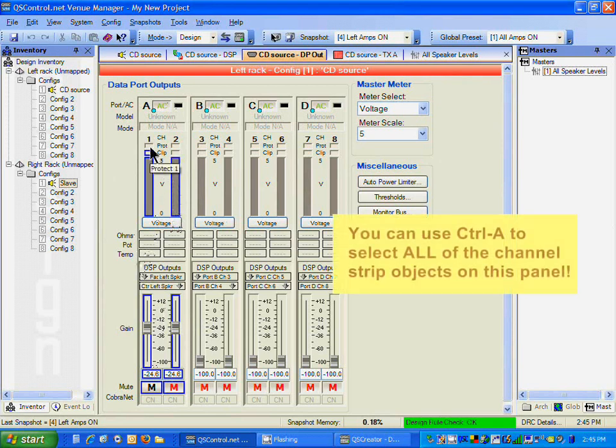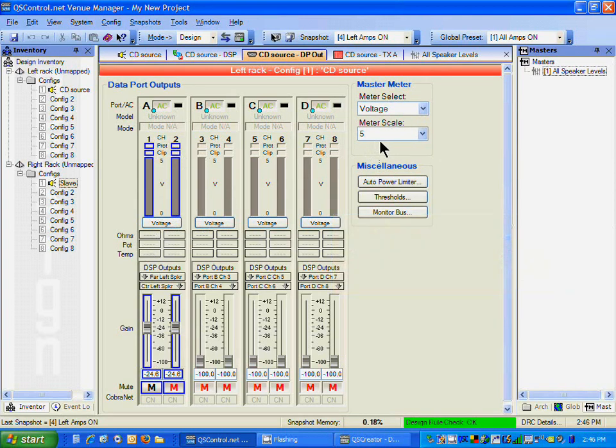I'll bring in the clip, the protect, the meter that I'm currently looking at, which happens to be voltage meter at that scale, and this amplifier button here, and also whether the amplifier is turned on or off. This is the amp status or the amp monitor button right there. So those are all the objects that I'm going to grab.